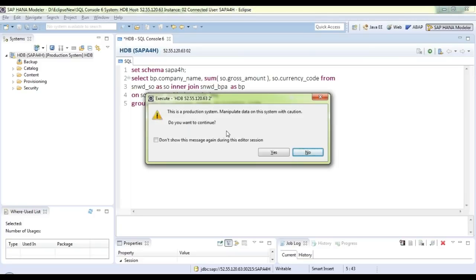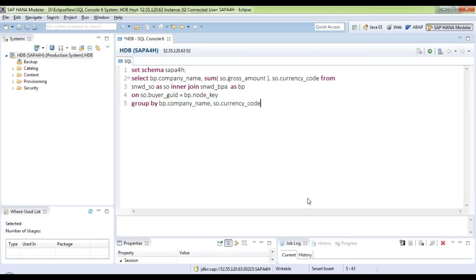Execute this query, and we should see the result of every customer with its company name and total gross amount total with the currency code printed in front of us. What result we were seeing in ABAP is same we will see here in directly writing a query on HANA database. Okay, so you may see, okay, it's taking time.